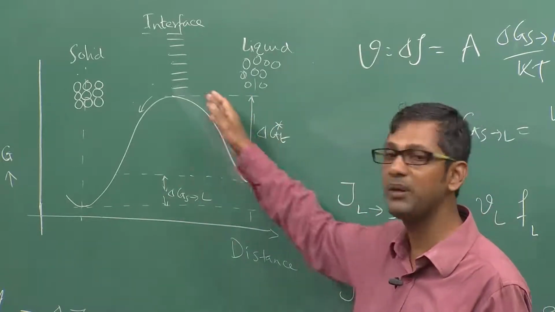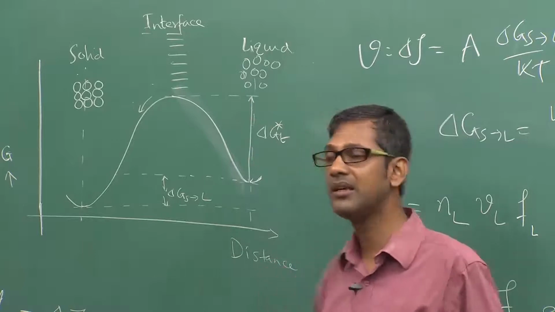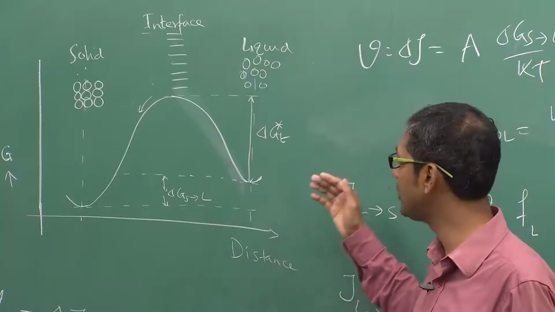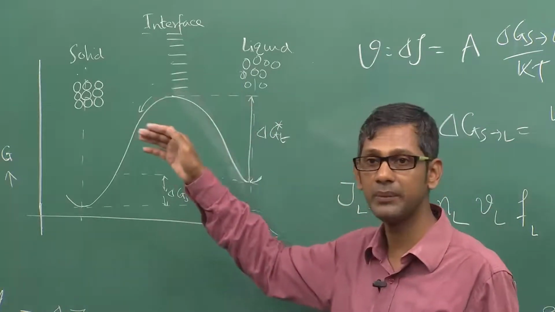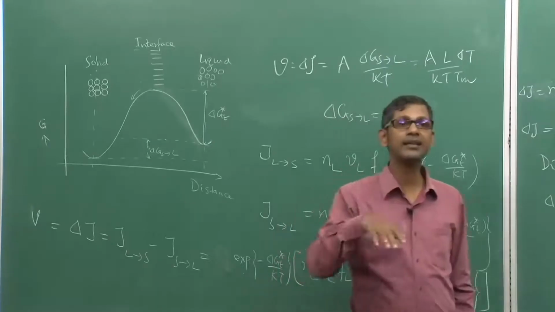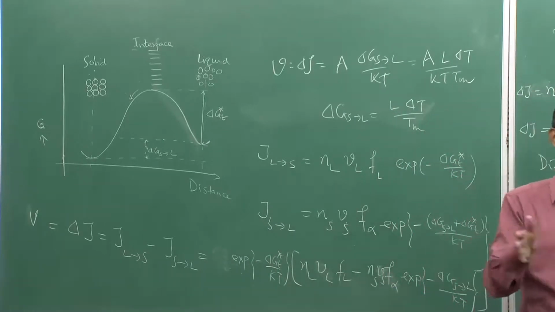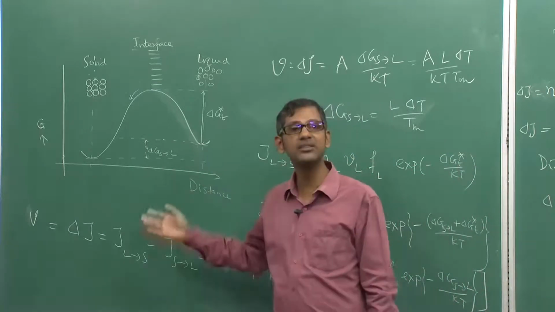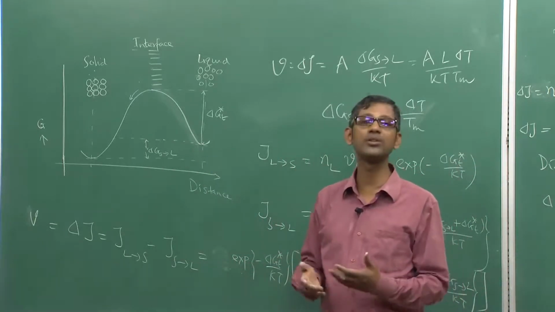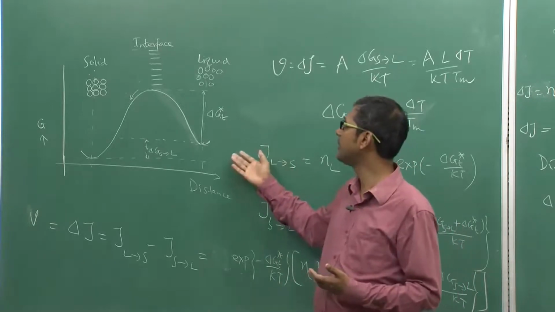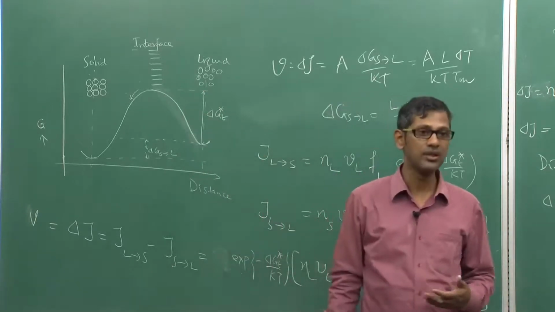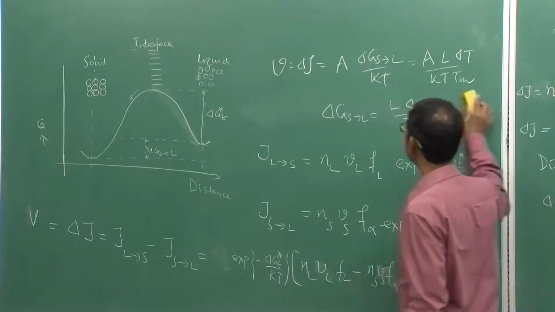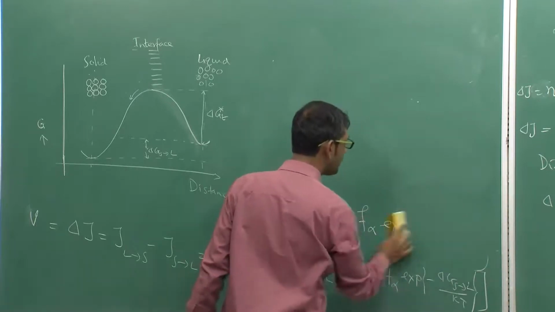Here it was only simply migration or transport, and because of that, the barrier. But in this set of situations, it's not only that. You also need to have a nucleation barrier, because you need to create either a 2D nucleation zone on which a ledge can be made, or you need to create a dislocation structure. Either of these will lead to an increase in energy, because a dislocation will increase the strain energy of the system, or 2D nucleation will increase the energy of the system also. So let us first consider the 2D nucleation case. What will happen if I consider 2D nucleation? Let me erase this part. We will use the nucleation theory again.